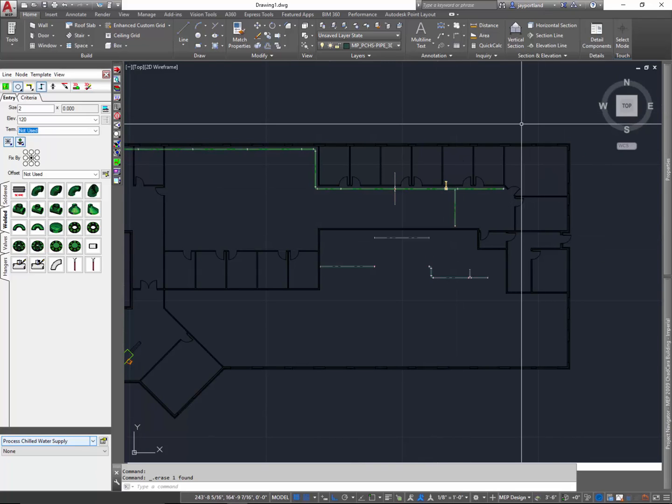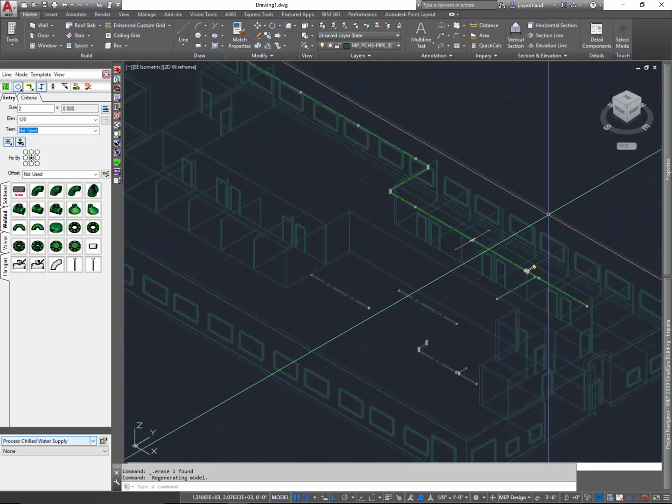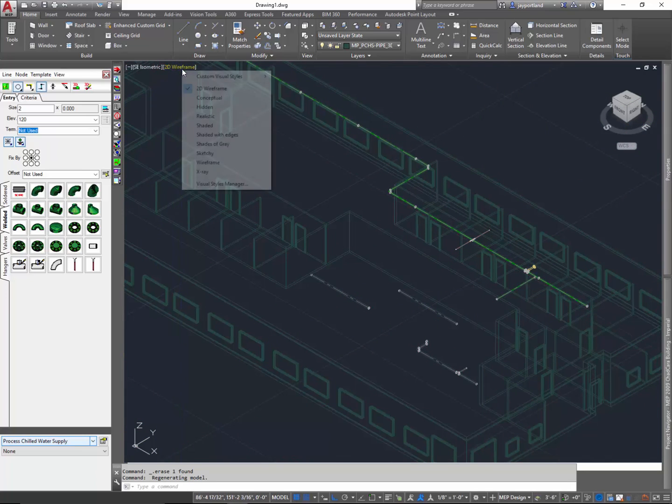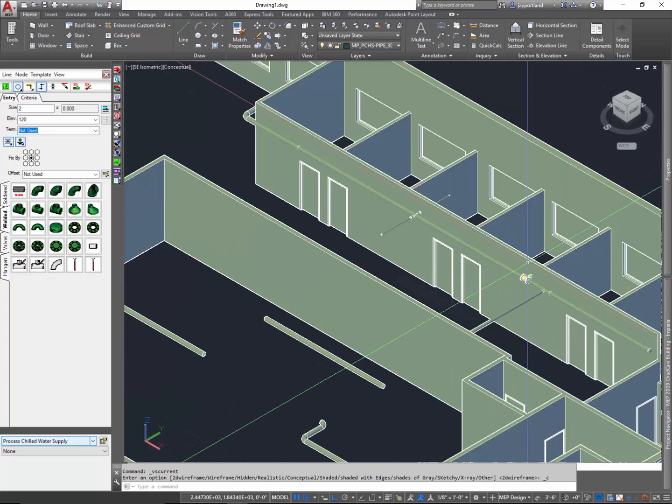Now, incidentally, this isn't an AutoCAD file. The file that I attached was an AutoCAD Architecture. It's a three-dimensional file that gives me the ability to look at this. If I go to conceptual, it gives me the ability to look at this with walls that are full height.